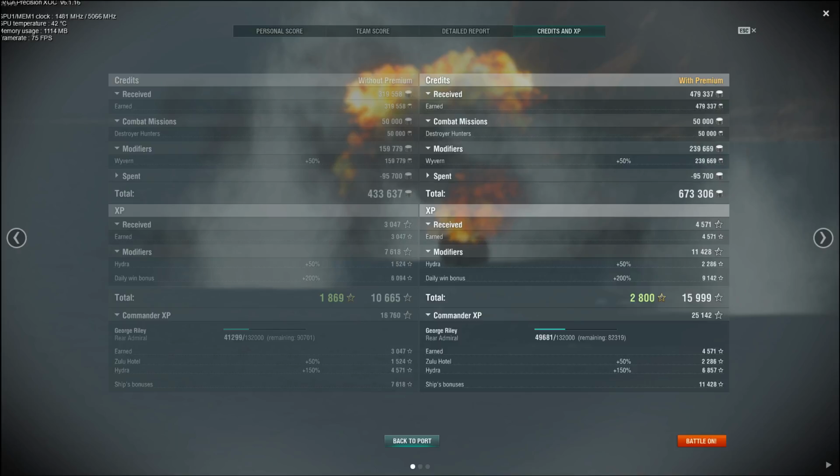And also 2,800 free experience, which is nice with flags, obviously, plus 200 for the daily win bonus and plus 50 with Hydra. And as far as credits go, I had the Wyvern flag, which is nice. On top of that, I also completed a mission, which gave me an extra 50,000. But anyway, this is a very productive mission, and I got a lot of points for it.